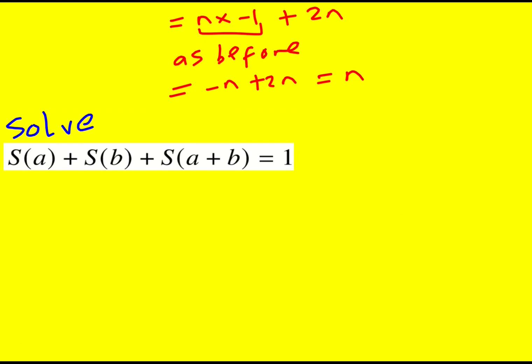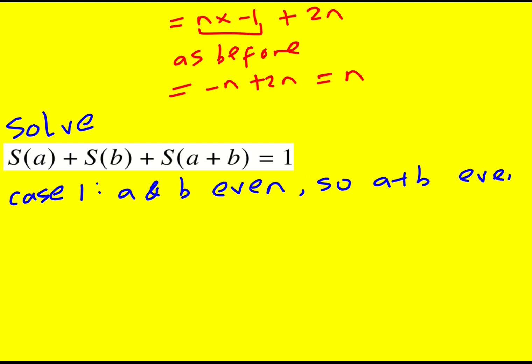Right, let's look at some different cases, because it depends on whether A and B are odd or even. So, case 1: A and B are going to be even, so A plus B will also be even.